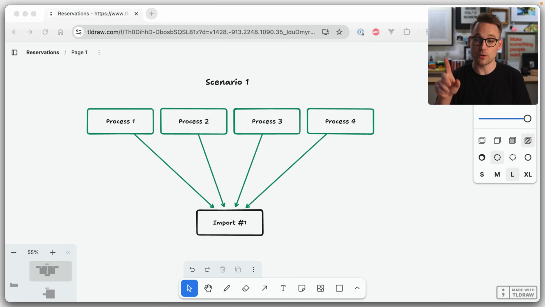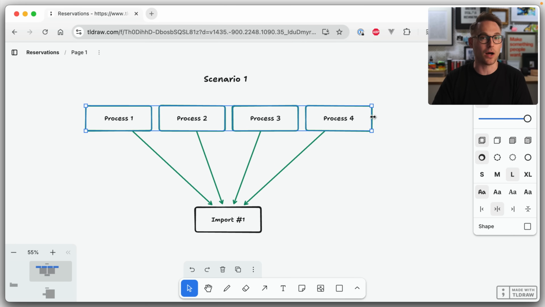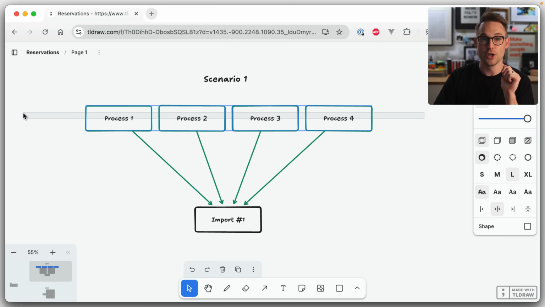All right, I've got two scenarios here, which I'll show you in just 1 second, but just generally, an atomic lock is a way to solve the coordination problem. So in this first scenario, we've got an import. We've got one import with an ID of number 1 in the database, and then we have 4 worker processes whose job it is to look for new imports to process. So somebody uploaded a CSV file, and now these guys are like, I'm on it, I'm on it, I'm on it. The problem is we don't want all 4 of these to process the same one CSV.